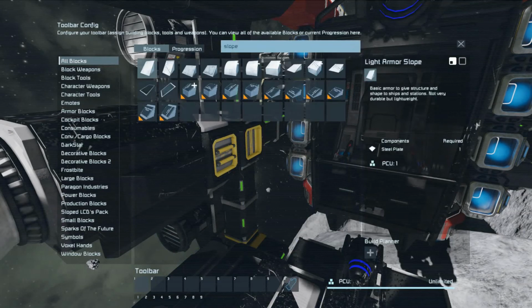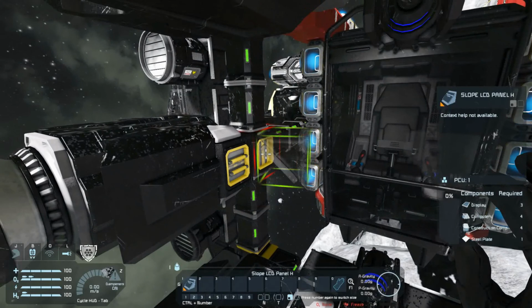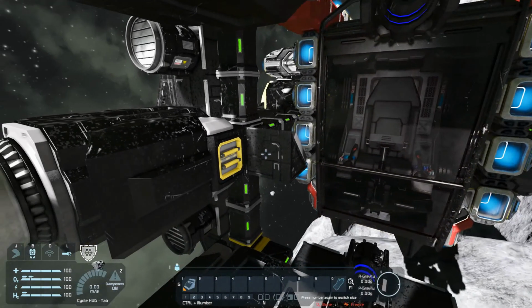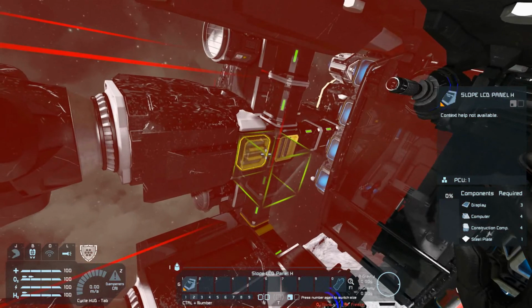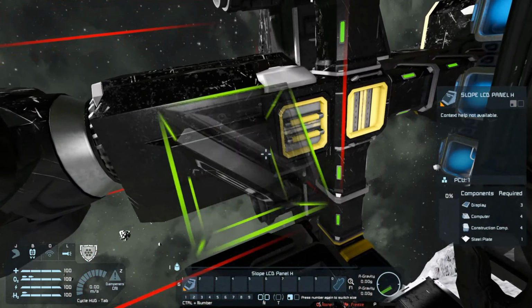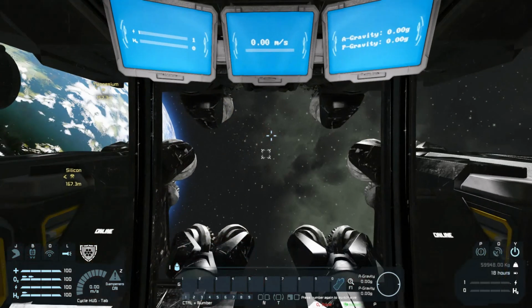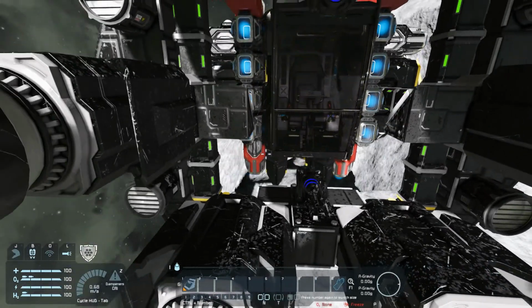Sloped LCDs. And we'll use... scrap this one, see how that looks. First off, it's upside down, but that's too close. There we go. There. So now we can see them. We can see one right there. We can see one right there. That's good enough. So let's go back.